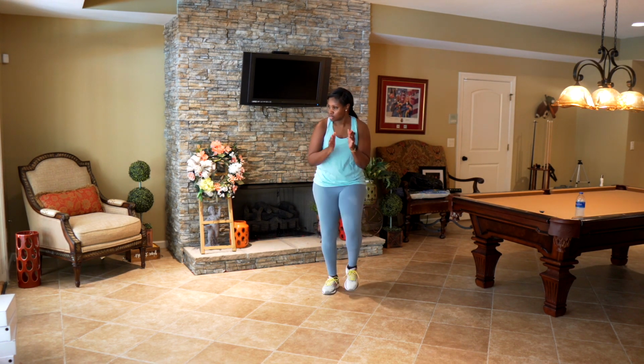We go back to that first move, the jack. Arms press out and up. Go ahead and join me here. Let's fatigue those shoulders out. Get that heart rate back up. Can you lift those knees a little higher? Hit that beat. Four more. Four. Three. Two. March it out.